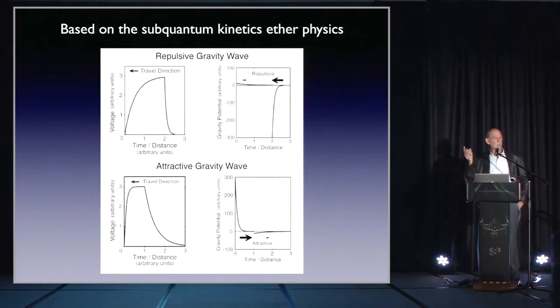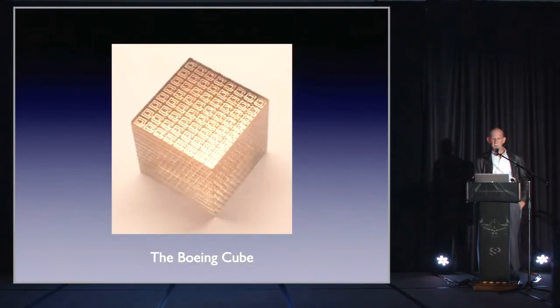I believe the beam also, we have these in space. The beam was used to bring down the Twin Towers in 2001. Also, how you shape the wave is important. You can create attractive forces or repulsive forces. If you change the wavelength, you can cause something to fragment, like cement could vaporize in midair. This is Boeing has a metamaterial for microwaves. Why would Boeing be working on a metamaterial? They call it the Boeing cube. They don't say.